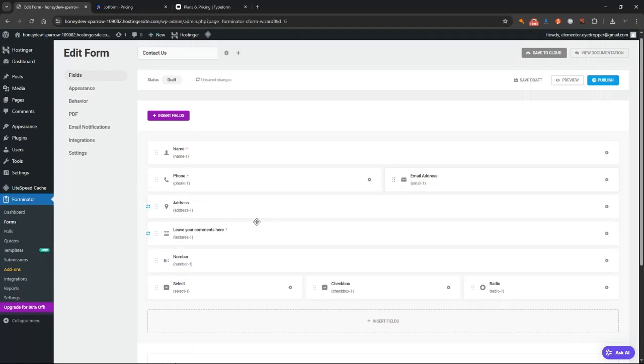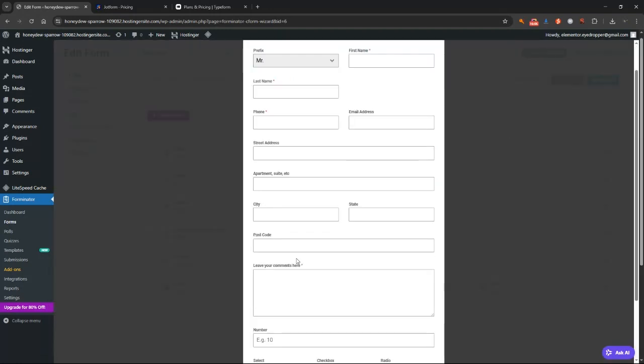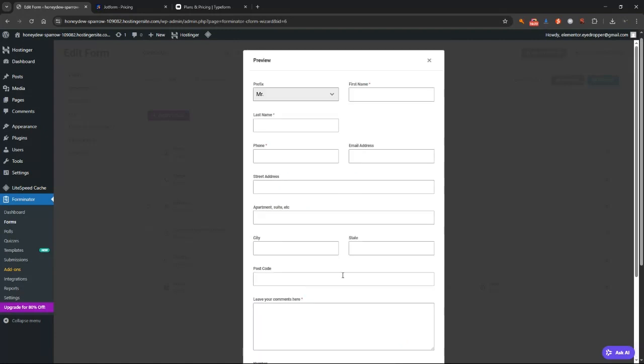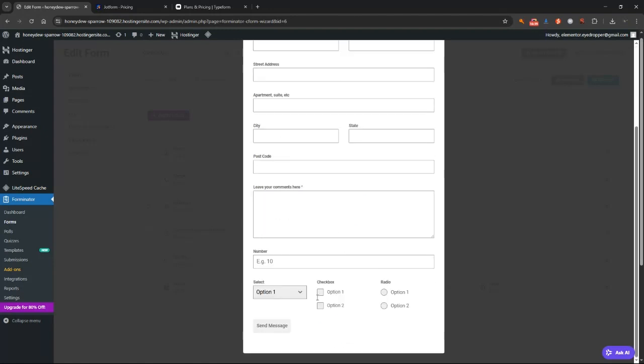And again, let's go and have a look. So if we preview, you can see this is our leave your comments section here. And the height I was talking about is this height here. So we can actually click and drag that to extend it as we would like to, but this is the height that we're setting as sort of the default height that they'll see when they open up the form or when they visit the form. And you can see all of the placeholders have disappeared for all of these parts of the address that I was just modifying. We've got our postcode instead of zip, state without the province, and things like that. So you can see all those changes are taking place.